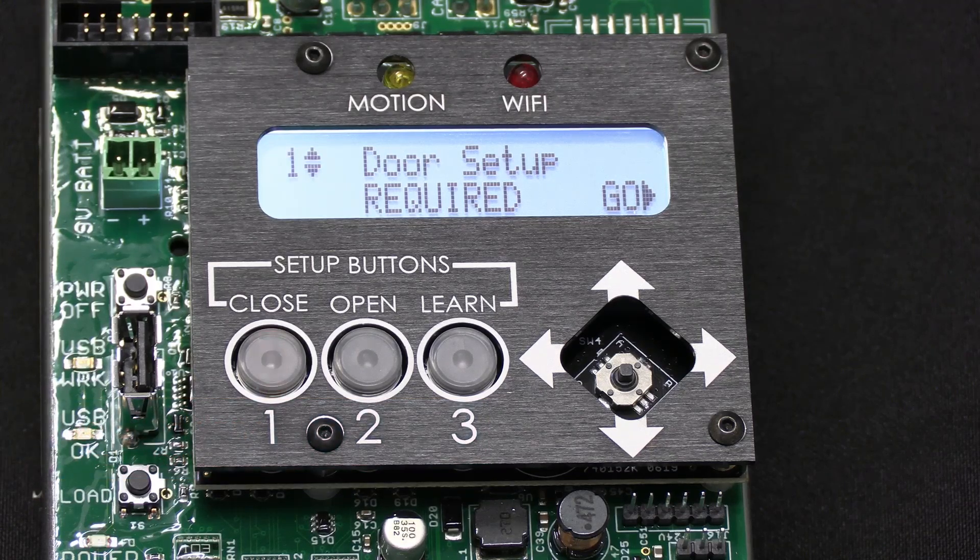Today we're going to talk about the firmware — how to find the firmware version that you have, and upgrading the firmware, say if you want to move up to the larger motor 6300, which we will be showing on a different video, and how easy and user friendly we've made it for people in the field to do that.